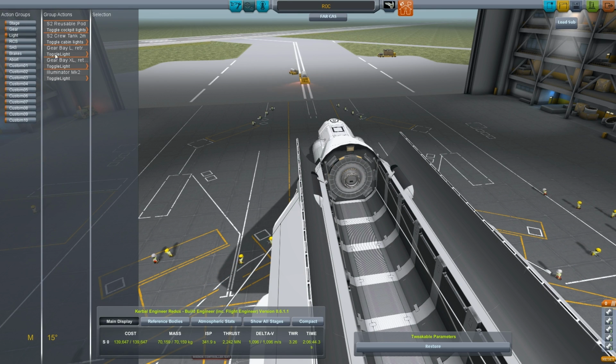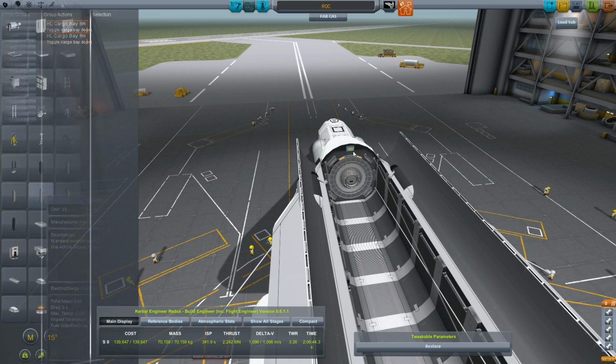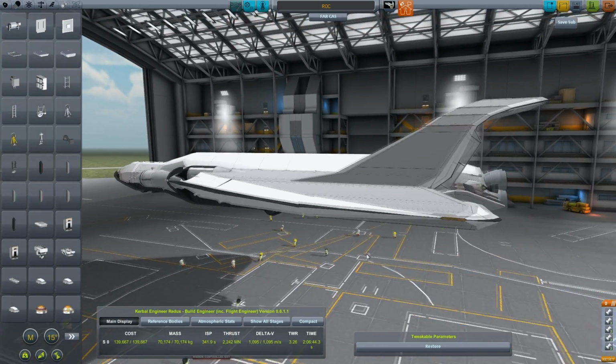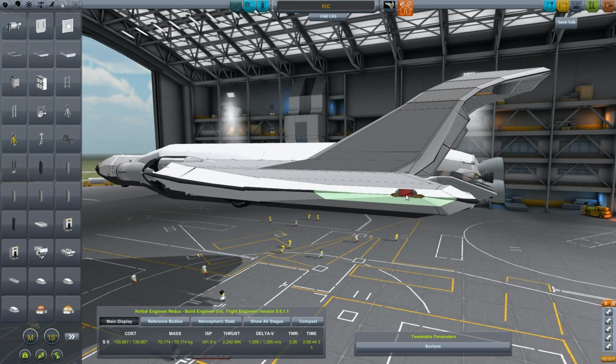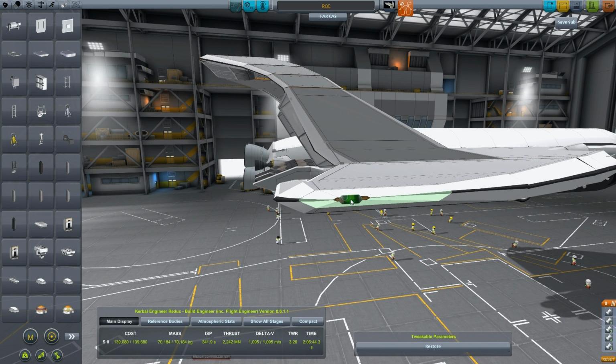It's a mistake I've made in a bunch of other shuttles in the past. Gotta have my nav lights. I don't feel complete without them. I need them. Right about there. That's good.